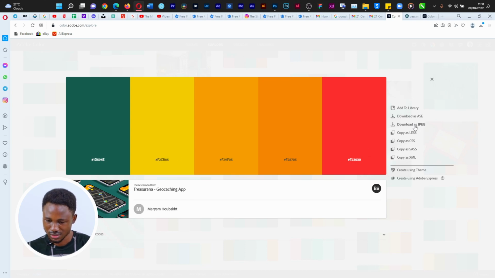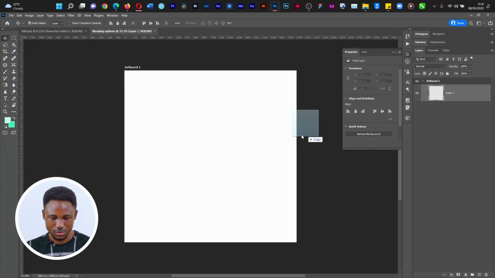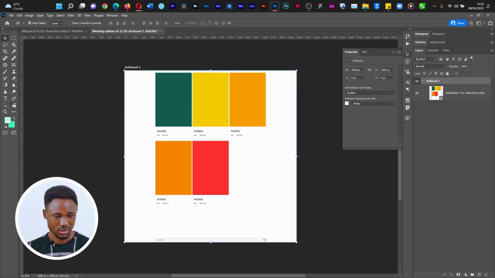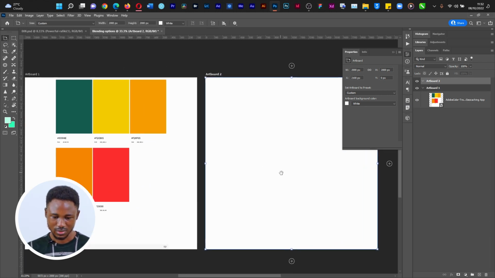And what we can do is we can download it as JPEG, then sample it in Photoshop. So I'm just going to download it as JPEG. Now we have it there. Drag it into Photoshop. Now, because I am using an artboard, what I'm just going to do is click on the plus icon with the artboard option. So I'm just going to come here, artboard tools, and click there. So this is where I'm going to be making my design.